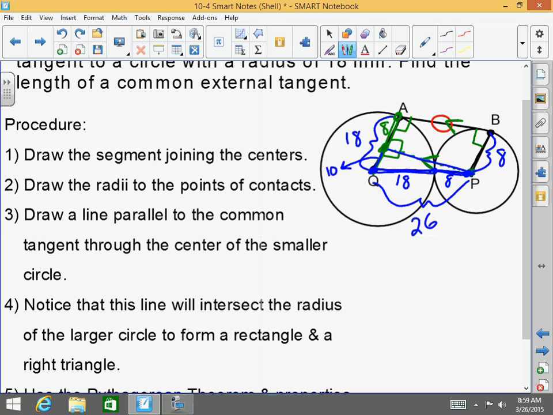So what is the length of this segment right here? It's a 5, 12, 13 triangle, guys, times 2. So this is 24. If it's a rectangle, aren't opposite sides congruent? So what would AB be? AB would also equal 24. The beauty of this is that it's the same procedure over and over when they give you this kind of problem. This is a very popular kind of problem, again, on the SAT and the ACT as well.